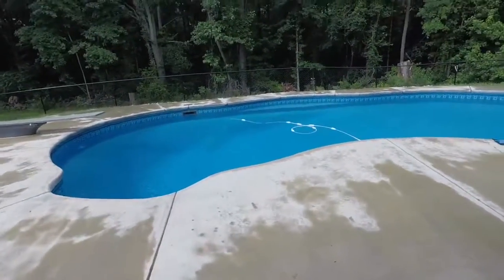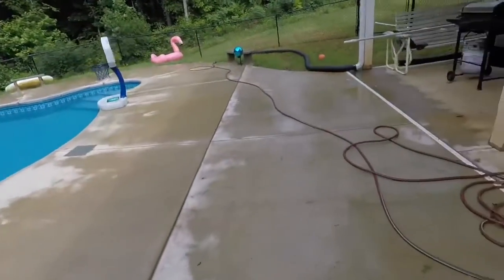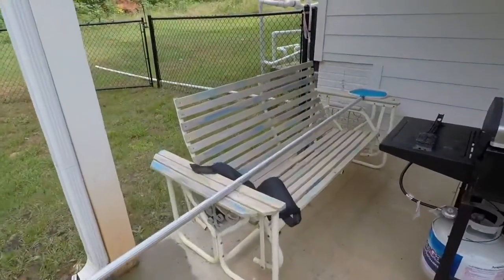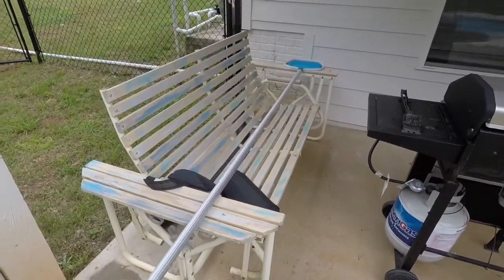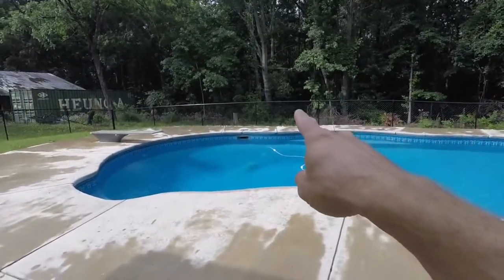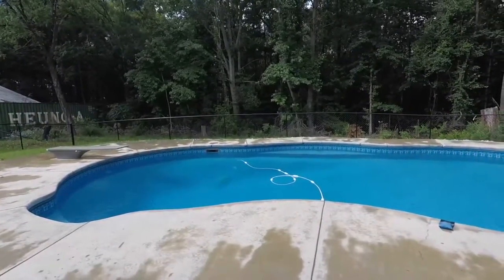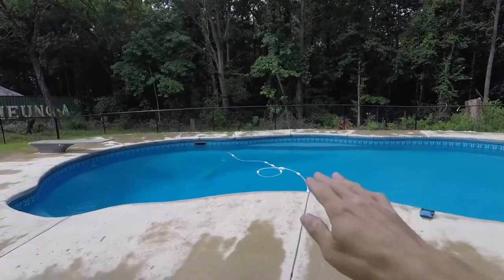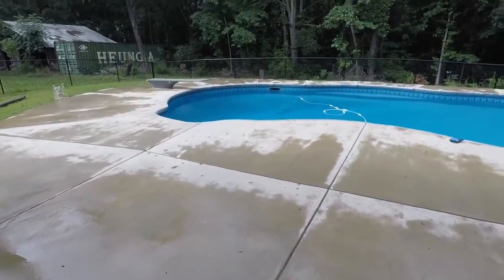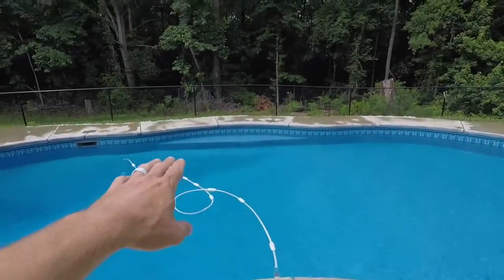It has finally stopped raining, so we're going to get started with our project today. The problem is this pole, the skimmer pole, it's always laying on something, laying in the way. Right now it's on the swing. So I think we're going to put it on the fence back here. I just want to hang it up and keep it out of the way. I use it almost every day, every other day. We use it to skim the pool and also to brush the sides, and of course we have to brush the steps and we brush the benches.